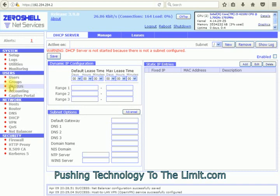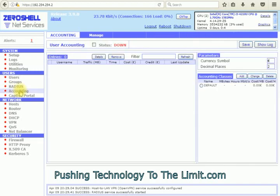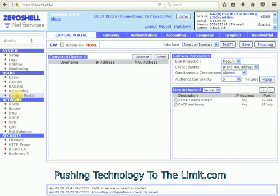let's see here. I'm not sure what this thing does, this radius. I have not explored everything of what it will do. Okay, so that's actually, I didn't have to hit save. All right. I'll just hit accounting. Just get all this stuff fired up, and then if anything you don't need, or now, like captive portal is for wireless or even wired clients. I'm probably not going to use it. I've tested it. Don't care.